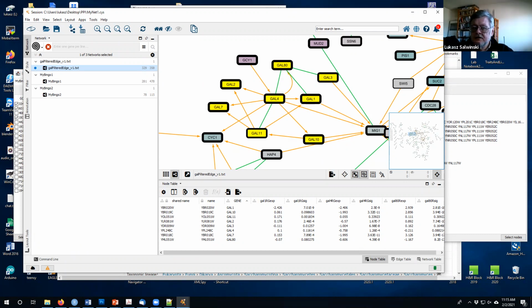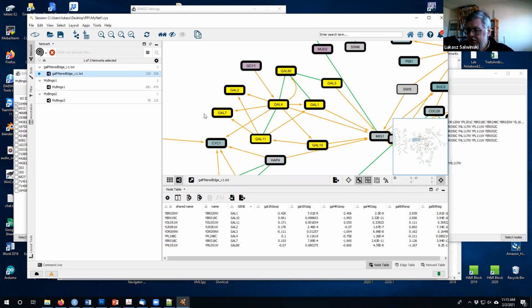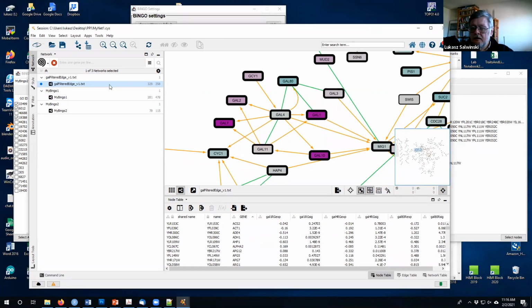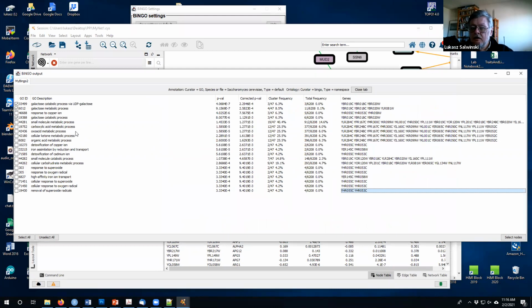Okay, so let's go on. Out of curiosity, just going for a moment back to BiNGO. Let's go to the table here. So those are those three terms: galactose, galactose, galactose.